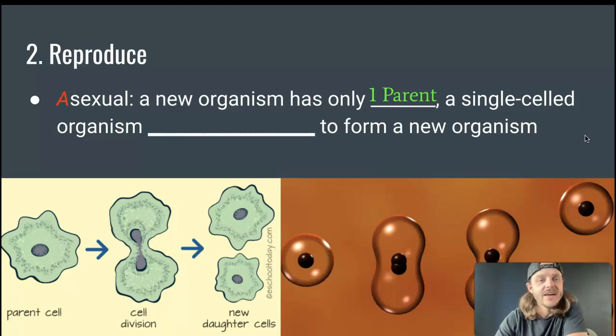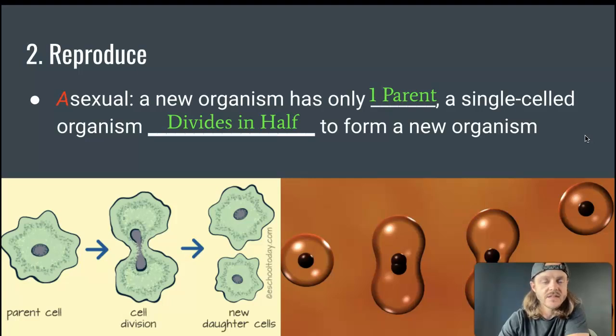No, I'm just kidding. Asexual reproduction just means not sexual reproduction. A new organism has only one parent. A single-celled organism divides in half to form a new organism. It's kind of a crazy thing, actually. Some Komodo dragons do this. There's some fish that do this. Some spiders, female or male, actually, they just have babies all by themselves, and they don't ever need to have sex or get with another animal in that sense. So there's two types of reproduction, right? You got sexual reproduction and asexual reproduction, which just means not sexual.